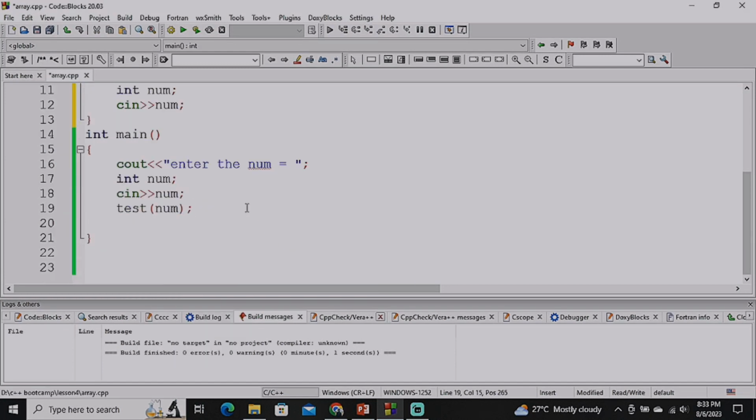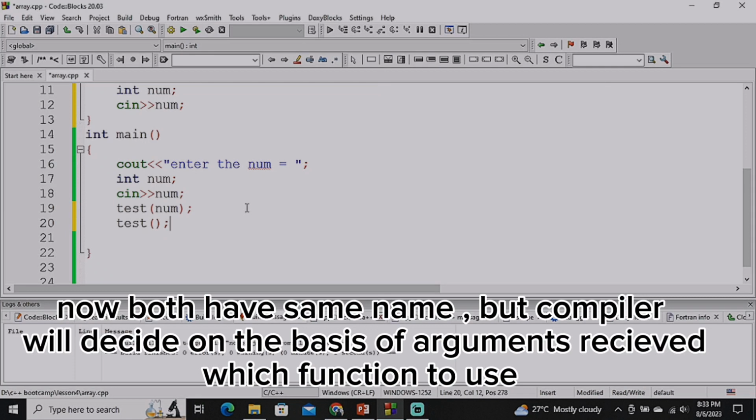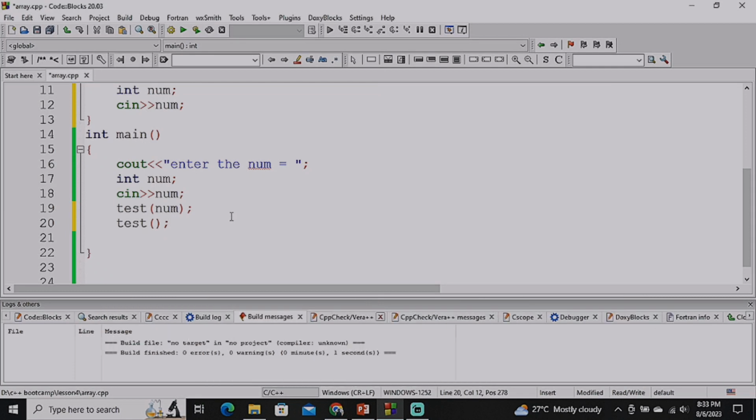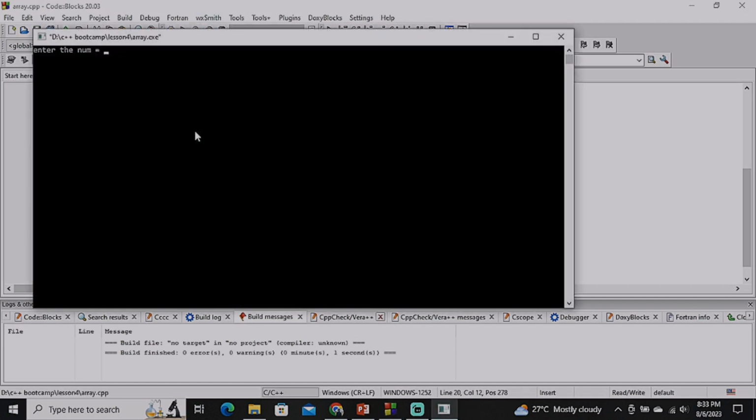Now we have two functions. One function is not receiving an argument, and another function is receiving an argument, and these two will work according to our argument. Now, if I enter the number 5, what will happen? The function with the argument was called. But when I didn't enter anything, let's have a look.